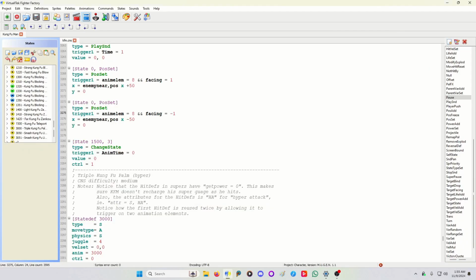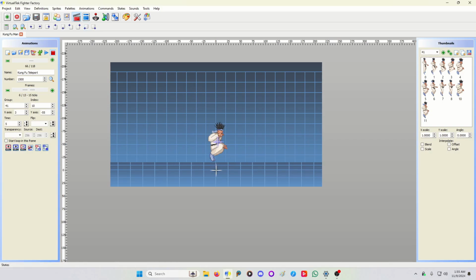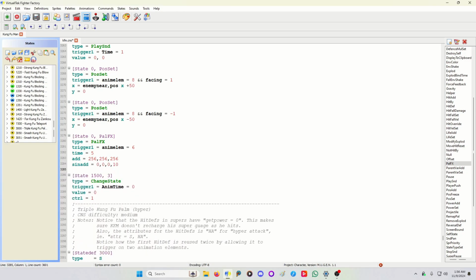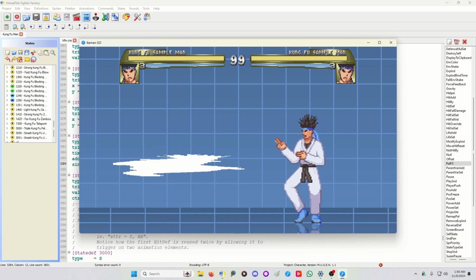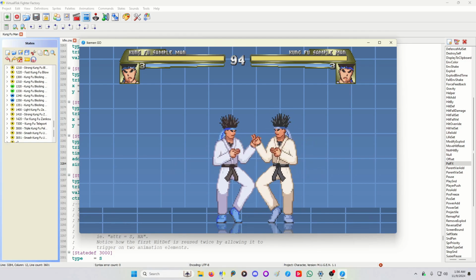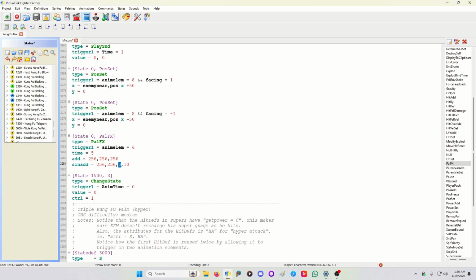You add your little sound effects, and for this I'm going to add a PalFX code. Same thing, anim equals 8. No, anim would be 6. Time would be 5. Add all 3 color channels to the max. Let's do a little sine add. Why not? Yeah, let's try that. See how that looks. It might look bad, but let's see. Interesting. Now I'm just playing with it, honestly. You could probably stop watching this video at this point. But I do appreciate you for watching.